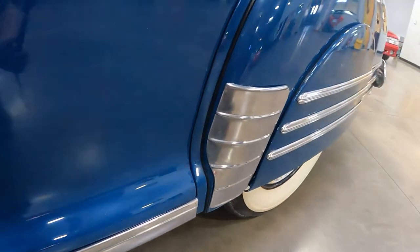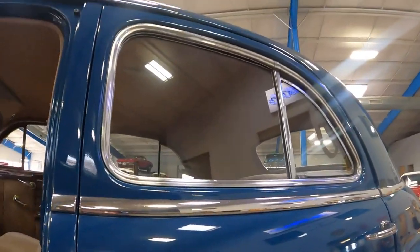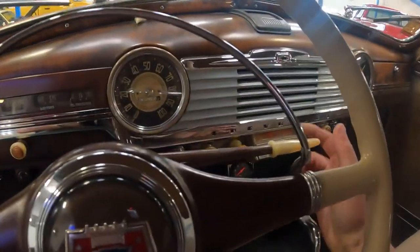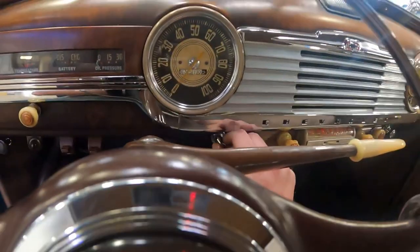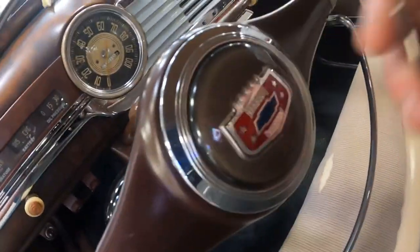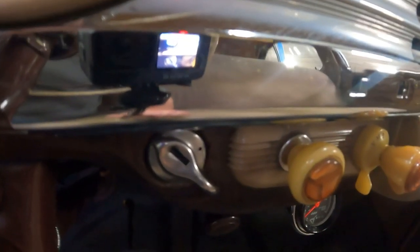There's so much chrome on this car. So this is a three-speed stick — it's three on the tree; you shift it with this column shifter. Here's our key situation — these are reproduction keys, and here's the key cylinder. Everything is Art Deco in this car, just like the period it came from — it's very Art Deco.